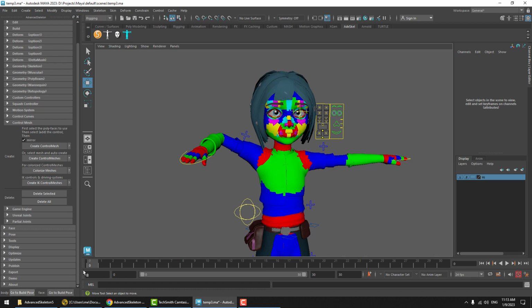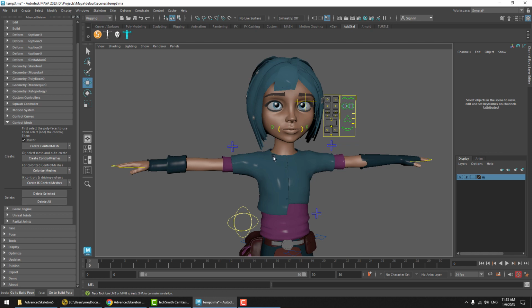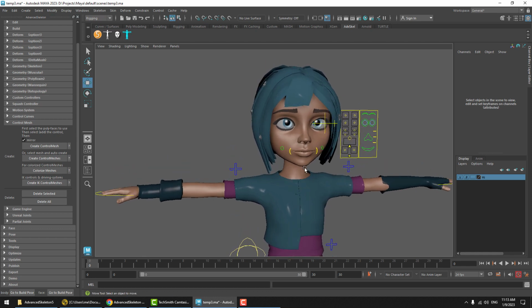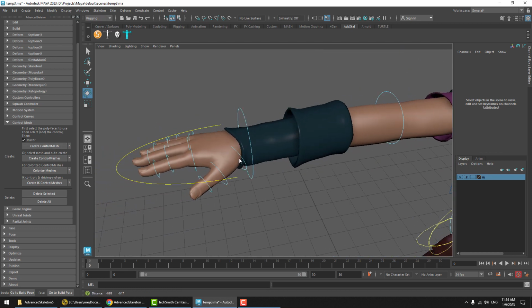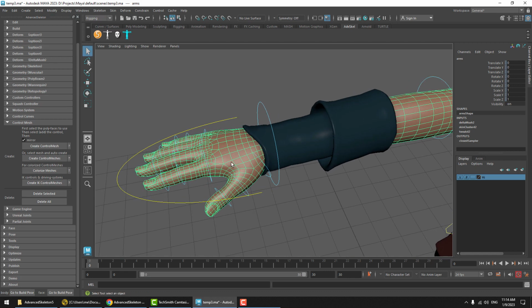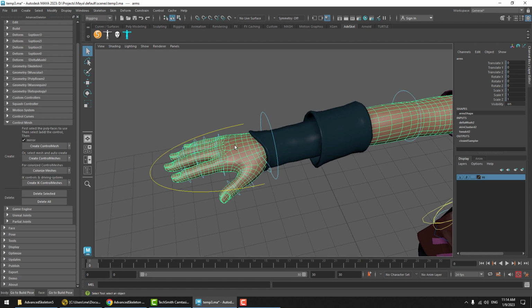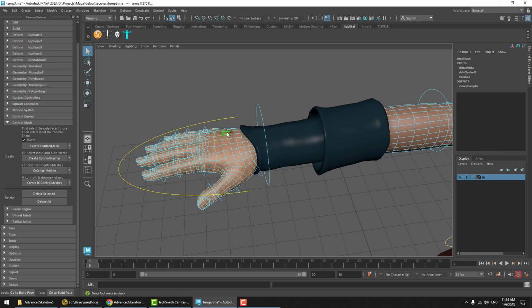So let's bring this character back into default pose, and we'll remove all the current control meshes. And we'll look at how we can create new ones. So the first button, create control mesh, is the most basic of all the functions that allows you to do it on an individual controller basis. So if you want one control mesh for one controller, you would just select the faces. Say for the entire wrist, you want all these faces to be the selection for the wrist, then select all the faces, shift select to add that controller and hit the button create control mesh.